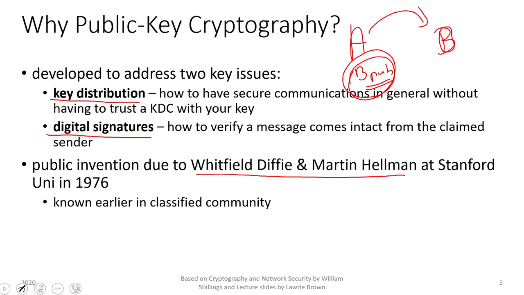But one of the things to remember is, even before 1976, this form of public key cryptography had been made available for people in the classified community. So in the military and secret agencies type of environment, it was already known that such a cryptographic method can be used, but it became public knowledge in 1976. So one thing to remember is public key cryptography is pretty old. It's not a new thing. It has been there for a while and it's very well established.